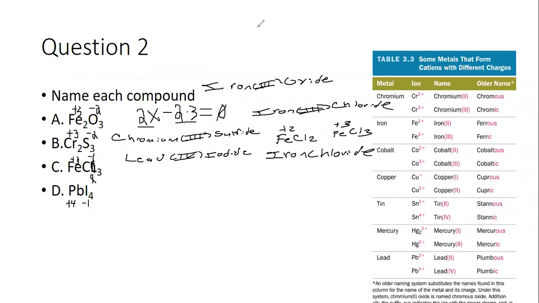So it doesn't matter what the charge of the metal is. It does. Because in all those examples, I'm telling you what the charge of the metal is. That's what the Roman numeral says. Right? So if I go back to this example, this is iron 2 chloride. Oh, doing this with the mouse is super hard. That's iron 2 chloride. This one's iron 3. That Roman numeral says what is the charge of the cation.